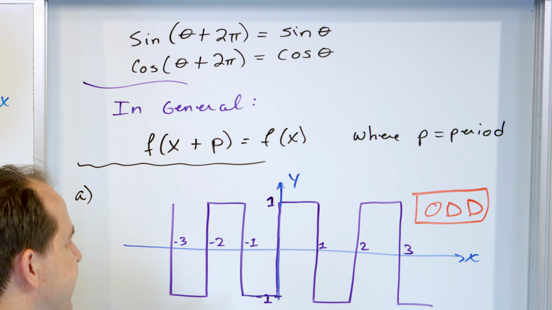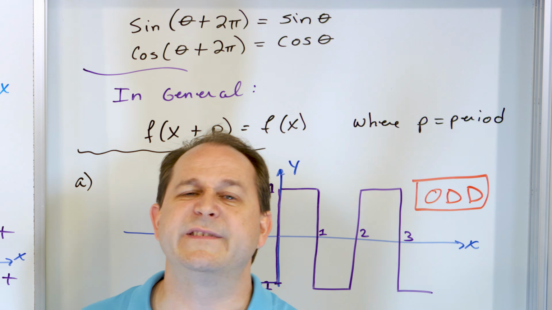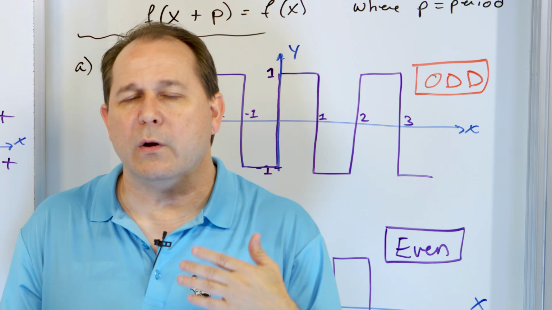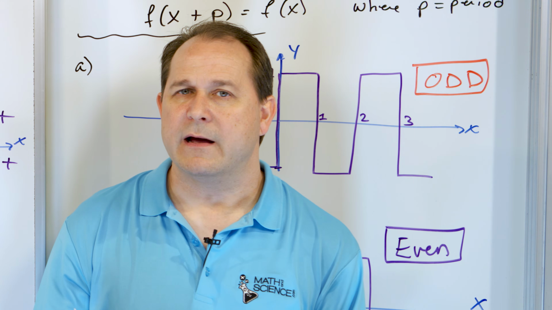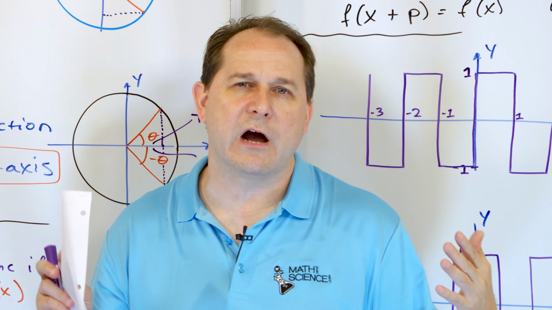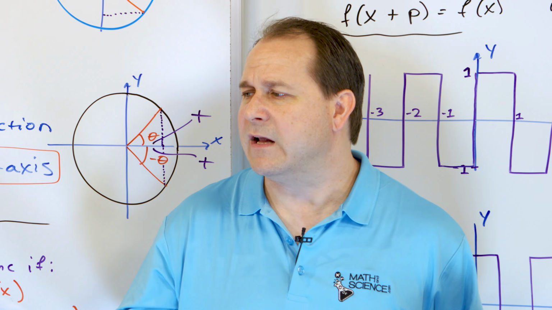Then we talked about even and odd applied to something other than a sine and a cosine. So a lot of stuff to talk about here, but we're building the foundation. What I'd like you to do is go through this again, make sure you understand it, maybe watch it twice. Follow me on to the next lesson.